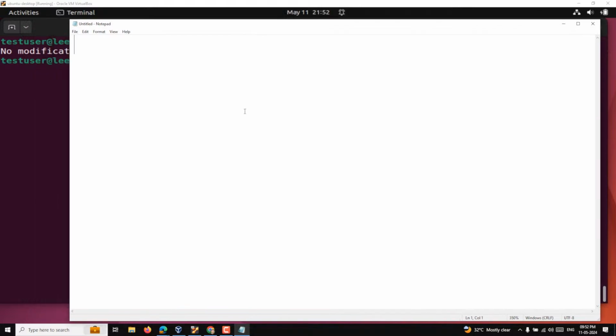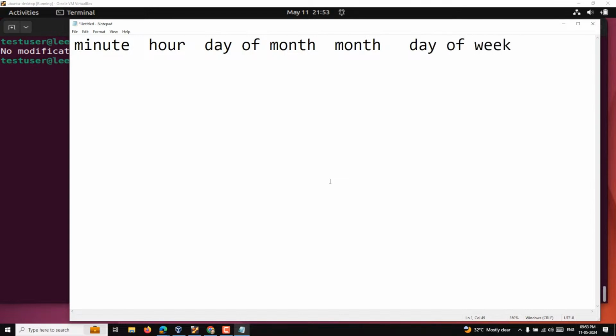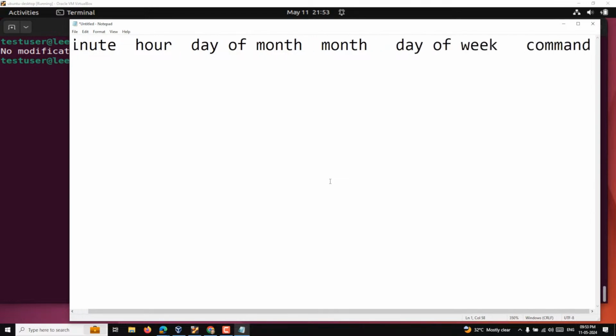If I explain, it will be very easy. Normally it contains minute, hour, day of month, month, day of week, and the last one is the command. So like this you need to mention.